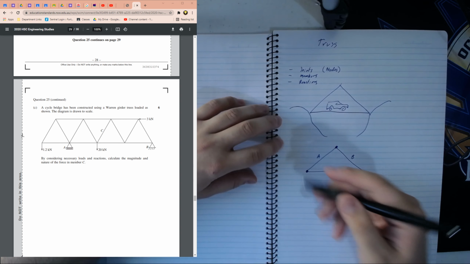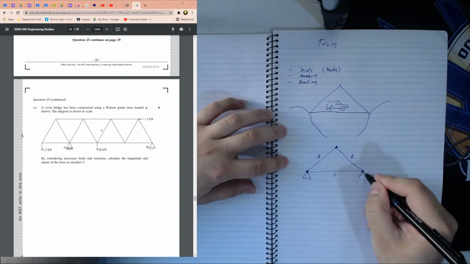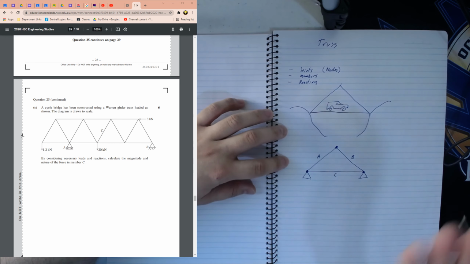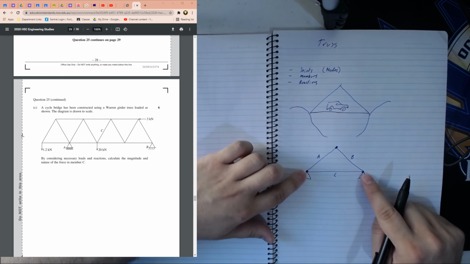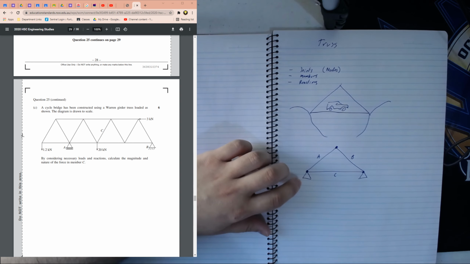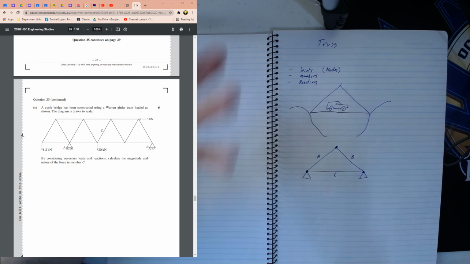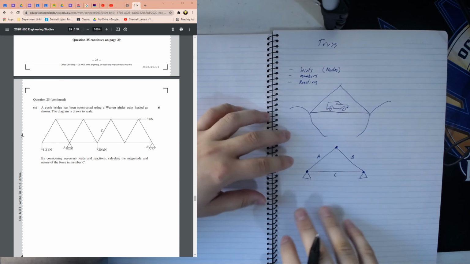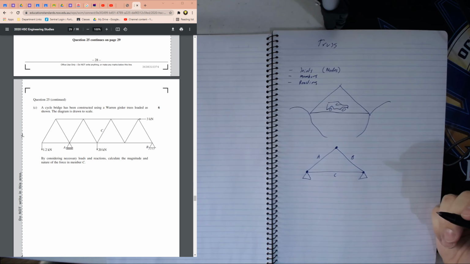Then the last part we have is this over here is just going to fall to the ground if nothing else is happening. So we need to have some form of a reaction. We denote this by triangles or some sort of icon to show that it's connected to the ground. So we're saying this is where this is connected to the outside of the scenario. The last thing we have that is missing from here is we're going to put a load into the system, but we'll deal with that later. So that's the simplification of what we have for a truss.